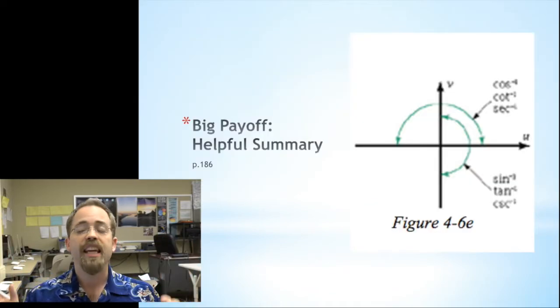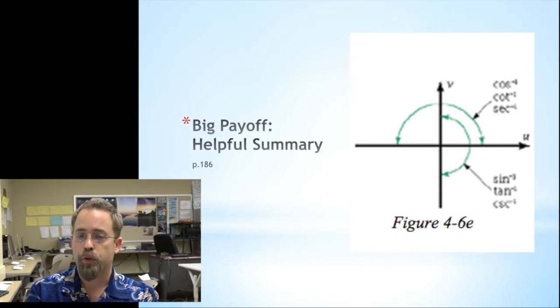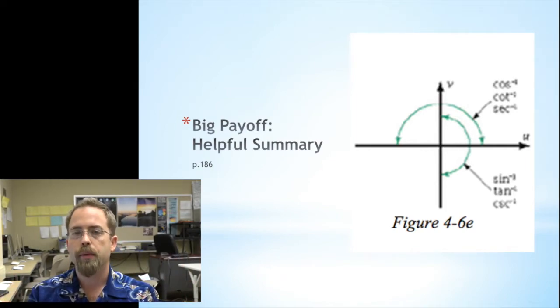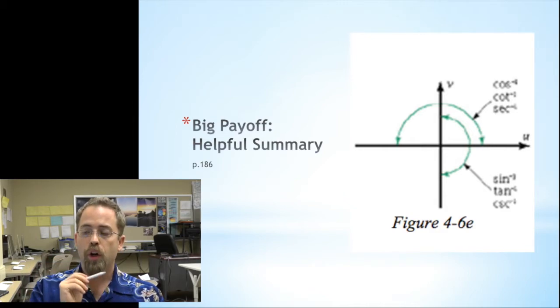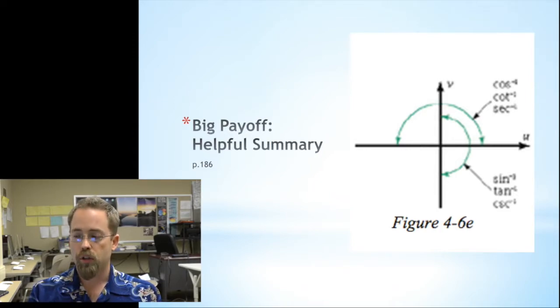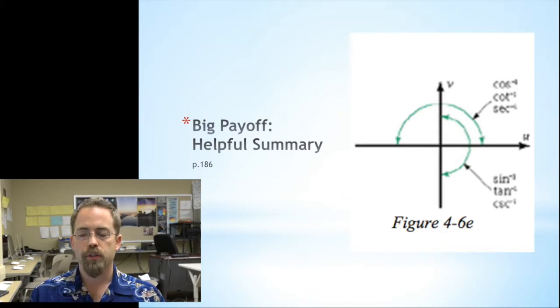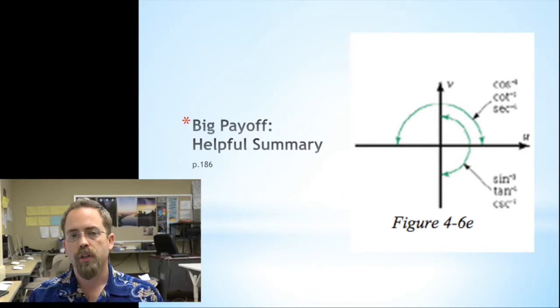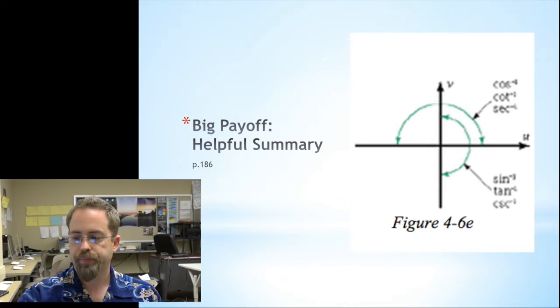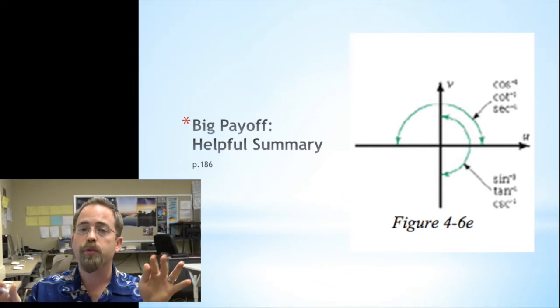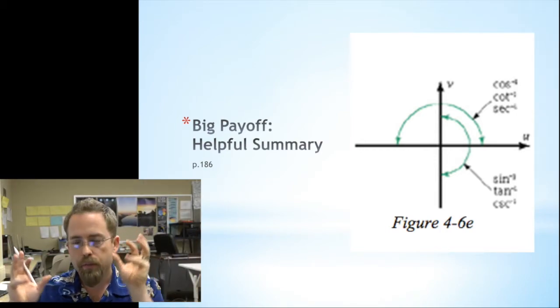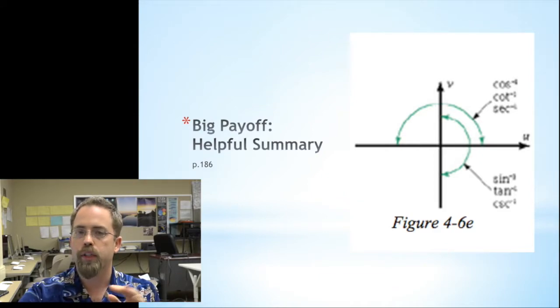I'm going to keep going because here is an even easier, prettier, nicer version of that. This is what I highly recommend dedicating brain space to. You can see first and fourth are sine, tangent, and cosecant, and first and second are cosine, cotangent, and secant. This is the real super quick payoff here. If you just draw a semicircle this way and label it sine, tangent, cosecant, and then you draw a semicircle the other way and call it cosine, cotangent, secant, that is going to help you a lot more. This is the part to really dedicate brain space. Pause it here, say it to yourself, cover up the screen, draw it, get it in your notes. This one is the pay dirt.